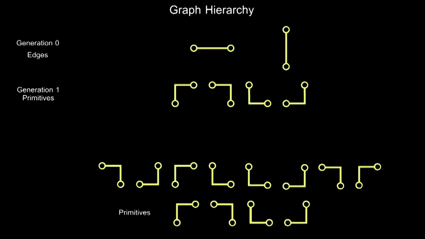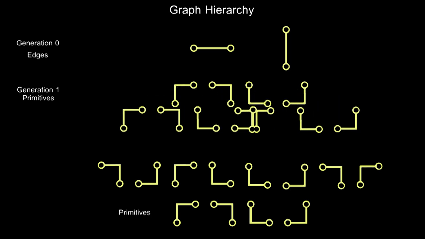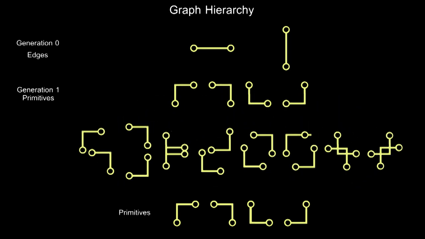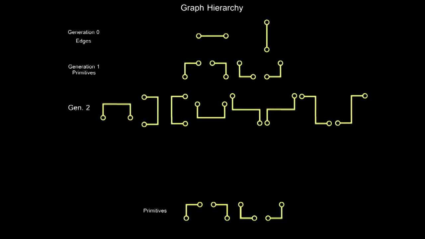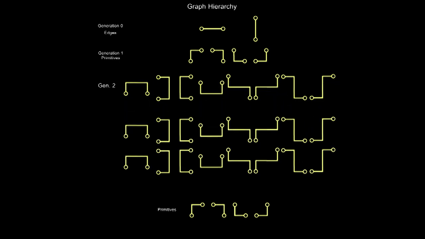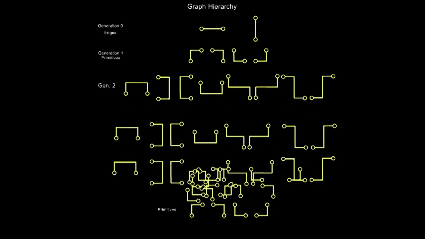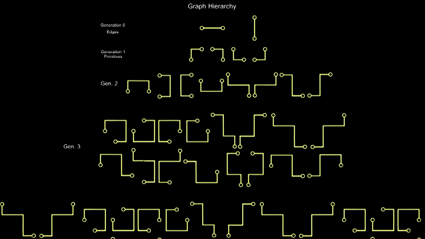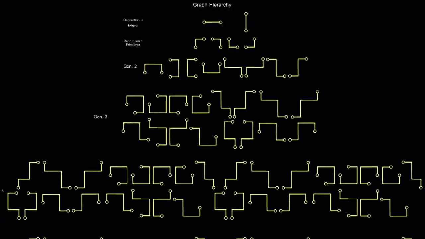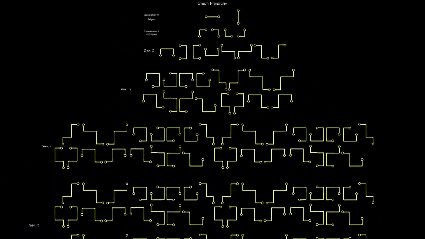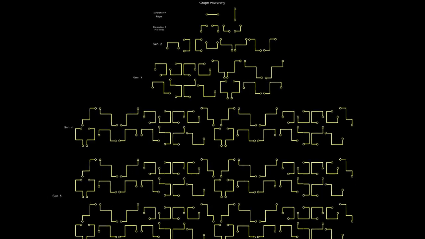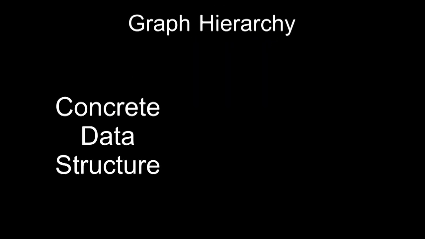The hierarchy is made up of generations. Each new generation is calculated by taking the previous generation and performing gluing operations. If the hierarchy were continued forever to an infinite number of generations, it would contain every locally similar graph. Now, this would be impossible to actually compute, so you should think of this not as a concrete data structure that we're going to compute, but rather as an abstract concept.